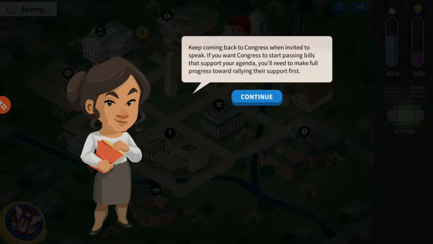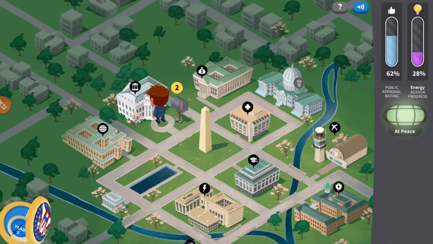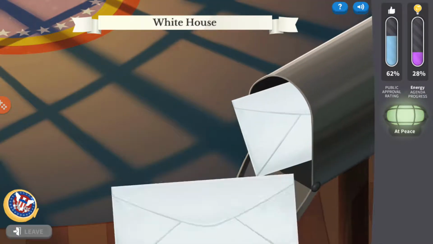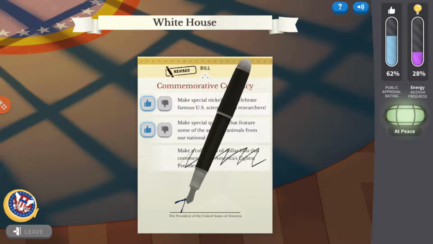Keep coming back to the Congress when invited to speak. Start passing bills that support your agenda. Make full progress towards rallying their support first. So okay, we got mail in the White House. So this is the first. They revised it, so we'll sign it.